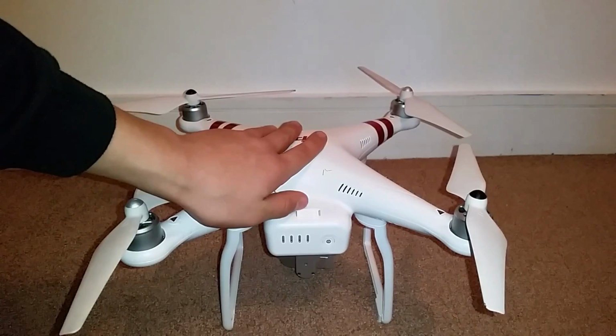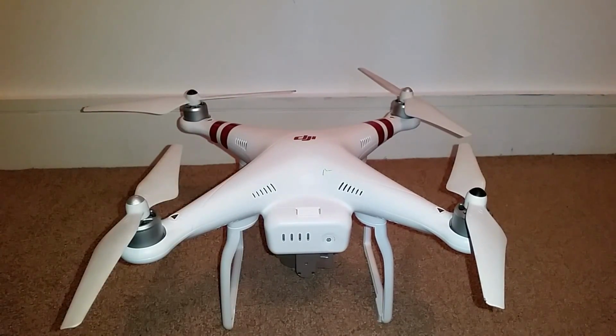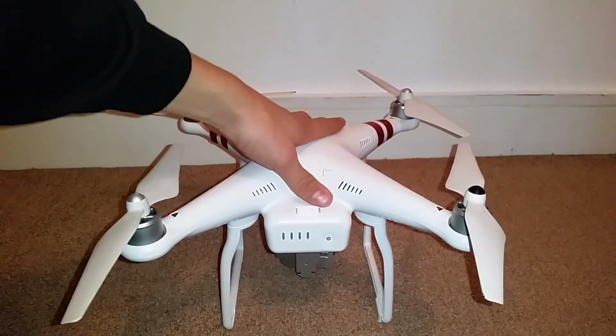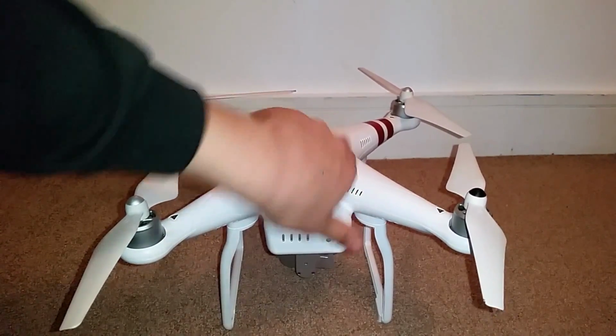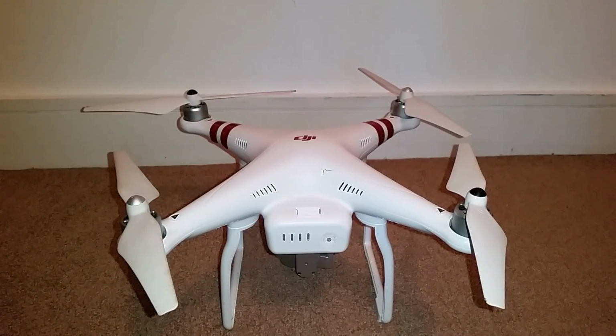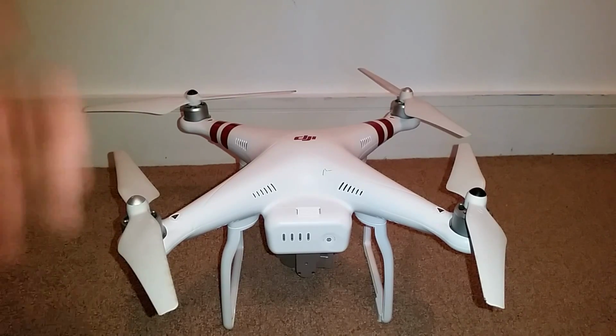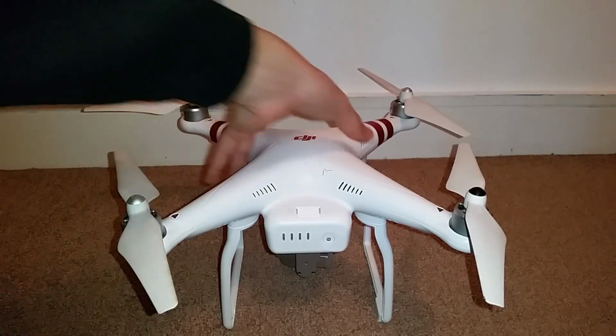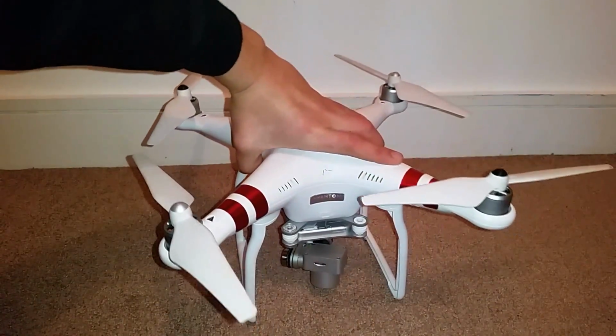They're just really expensive. So I'm hoping I get some more batteries for Christmas, so I can go far with it and fly it, because there's no point going really far and just having one battery, and when that's running out just waiting for it to charge. So if you get at least 3, you can fly it constantly really, like when one runs out put it on charge quickly and then use that next one and just keep repeating that. So the battery is really good itself.